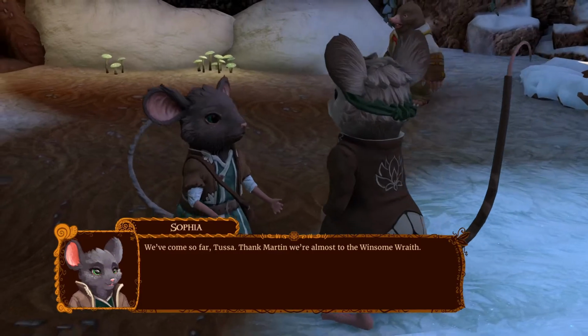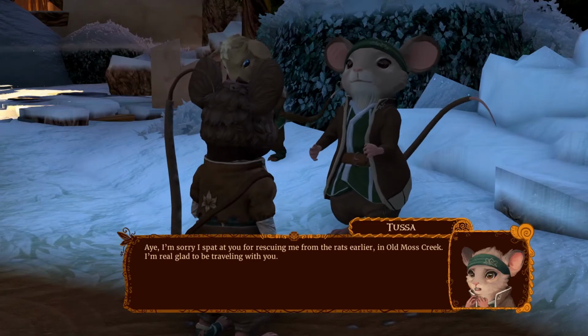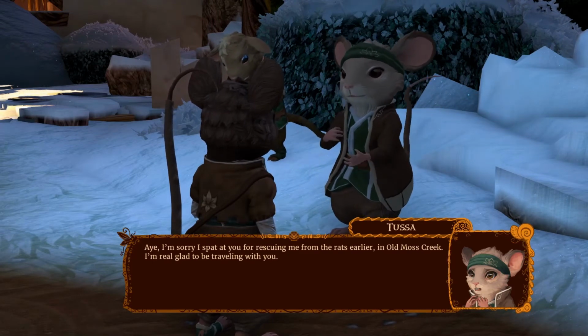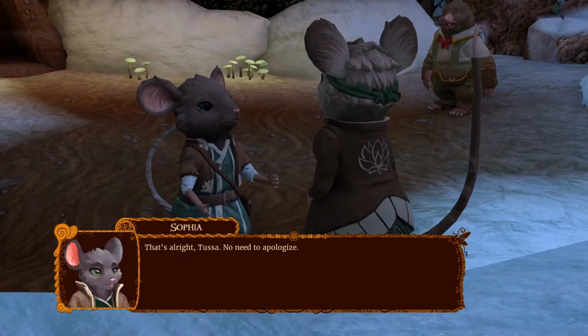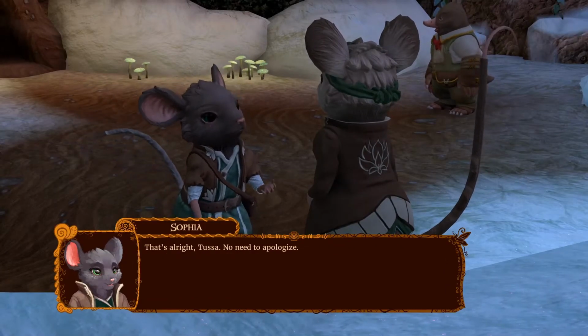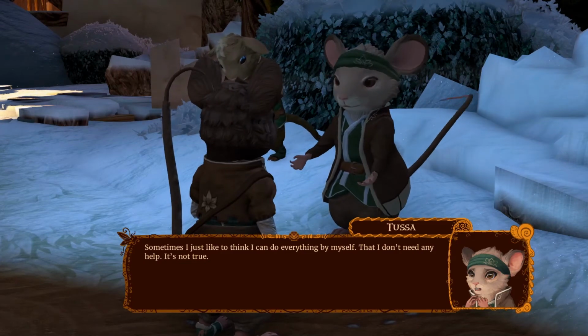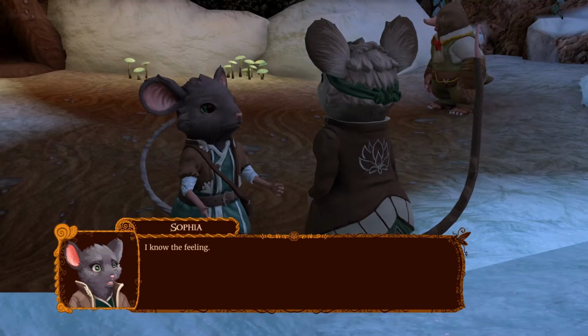We've come so far, Tessa. Thank Martin we're almost to the Winsome Wraith. I'm sorry I spat at you for rescuing me from the rats earlier in Old Moss Creek. I'm real glad to be travelling with you. It's all right, Tessa. No need to apologise. Sometimes I just like to think I can do everything by myself, that I don't need any help. It's not true. Yeah, I know the feeling.